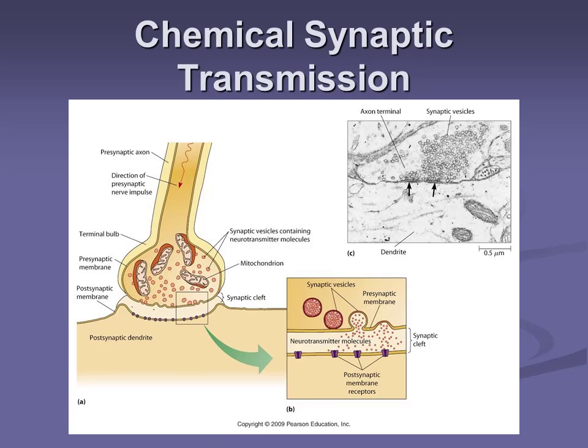And because of diffusion, we've got a high concentration here, low concentration at the target. Those chemicals diffuse very rapidly across that short space and are detected by the receptors on the target cell that then either directly or indirectly can lead to the generation of a new action potential in that next cell, as strong and as powerful and as rapid as the one that just got there. Hit the end. The action potential stopped because we got to the end of that one. And that's it.